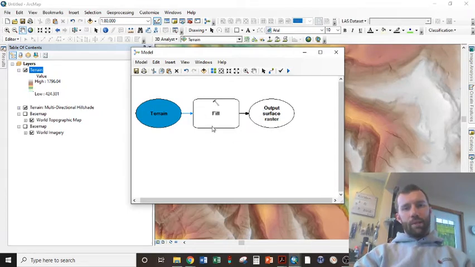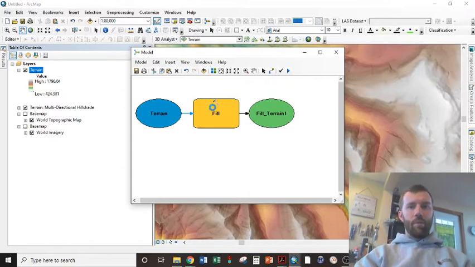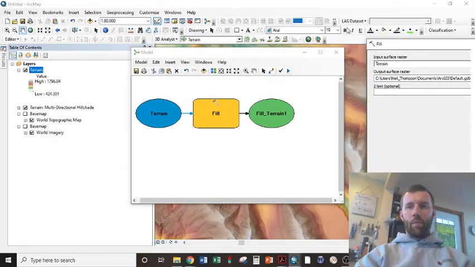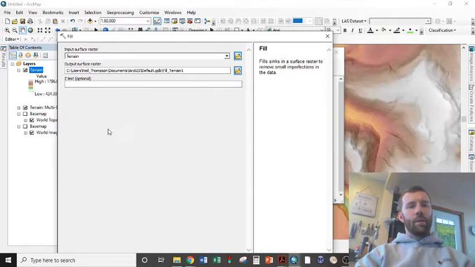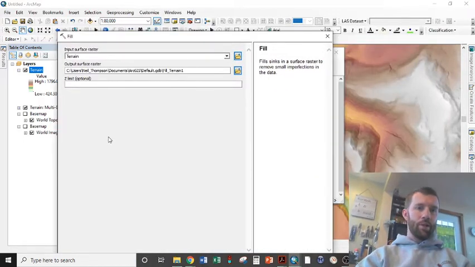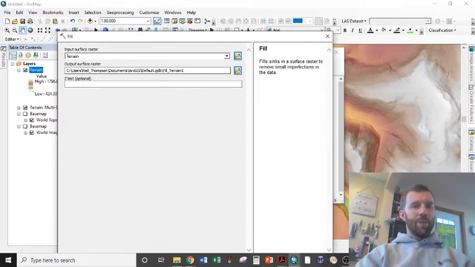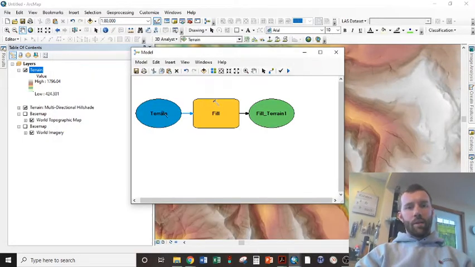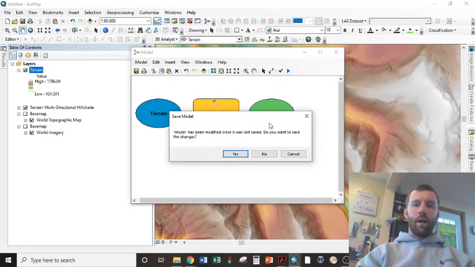And now, once that is ready, good. So it's yellow, which means it's ready to go, but if I double click on it, it'll let me see whatever options go with that tool. And if that's something like a buffer, I can enter in the buffer distance and the units and tell it where I want it to save. In this case, it's just saving to my C drive, and there's no other options to work with. So then this is the input data, this is the tool, this is the output of the tool, and this output can be the input into the next tool. So you'll start to see how all of this works.